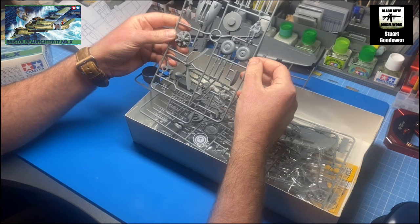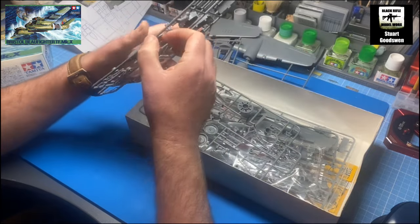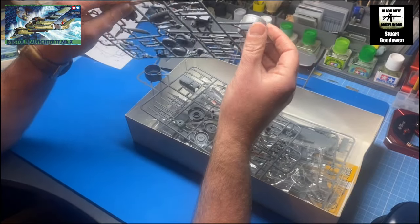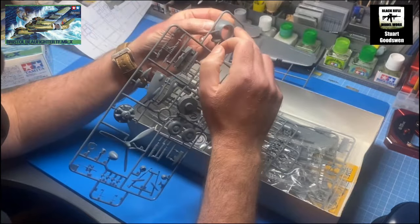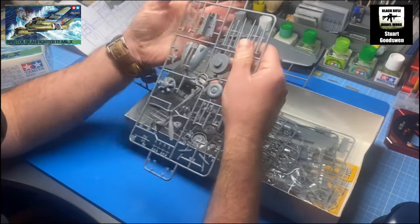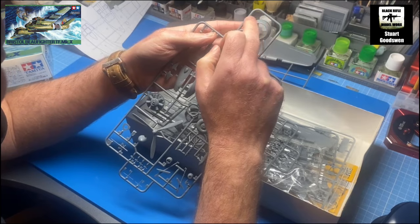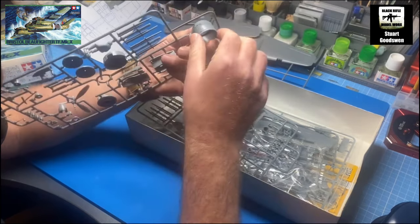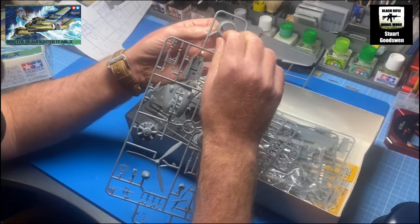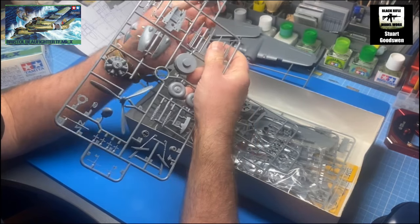The collector ring is molded on the front of the engine nacelles, which is going to be a real paint masking challenge, because you'd have the main aircraft colour up to that point and then have to paint the rings separately. I'm looking into this because typically modelers paint these bright copper, which I think looks so out of place. I'm not sure whether many were copper - I think most were stainless steel. I know a lot of the DAP Australian-built ones were stainless steel based on reference photos. There are also a couple of joints missing from there which we can add.